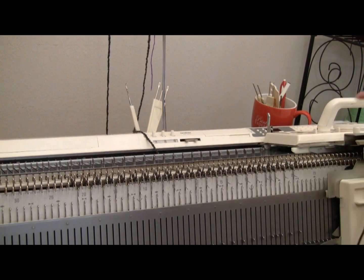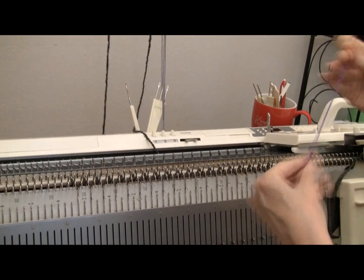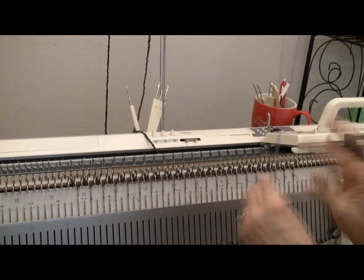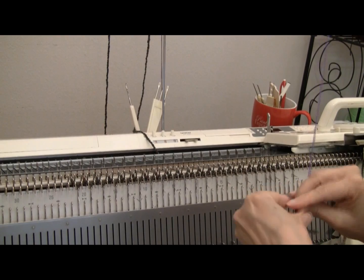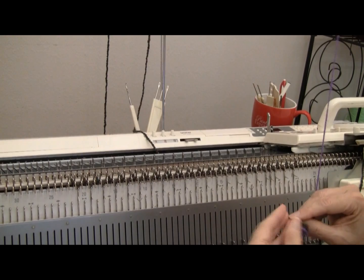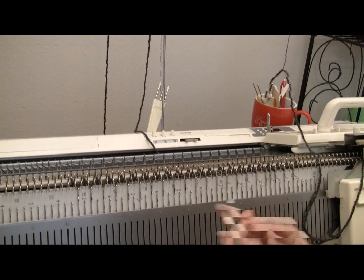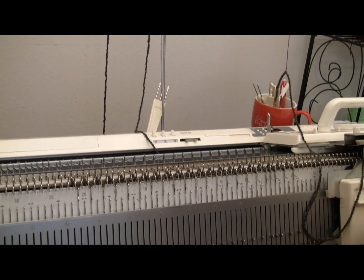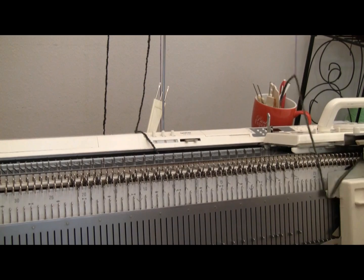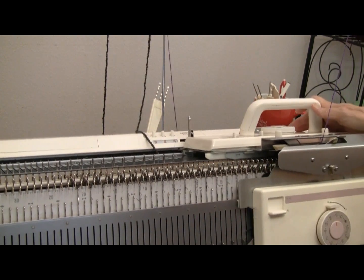After the 12 rows are done, it needs to come off on waste yarn, so I'm going to take the end. I cut a long enough end so I can sew with it. I'll tie the waste yarn to the end. This is just a really lazy way to change colors. And then I will take my latch tool, put it between the beds, and grab the yarn and bring it down. I'll just keep pulling it down until only that purple waste yarn is still in the feeder. And then I knit some rows of waste yarn to take it off the machine.